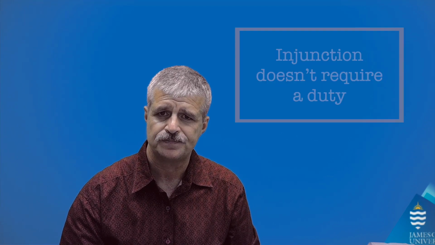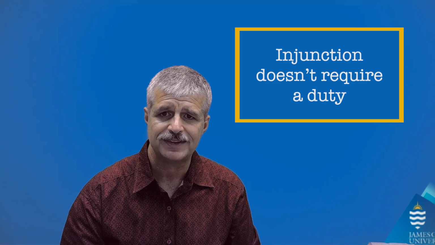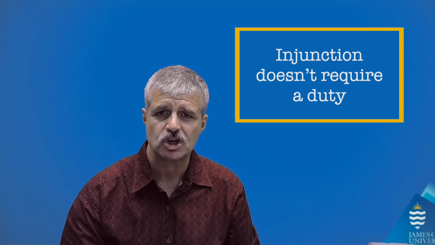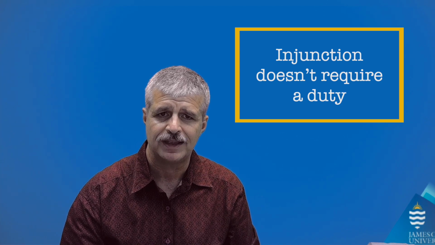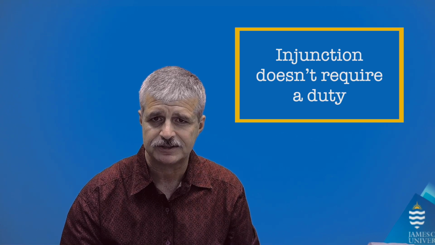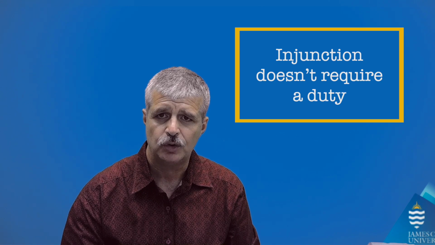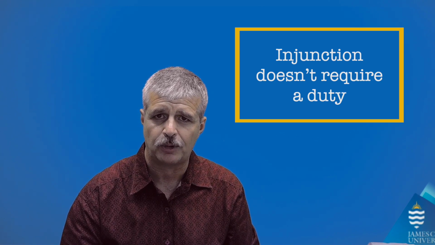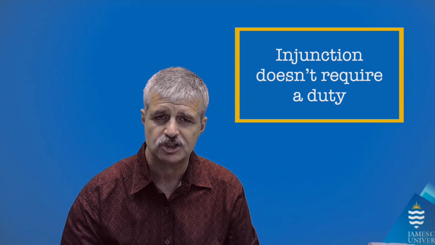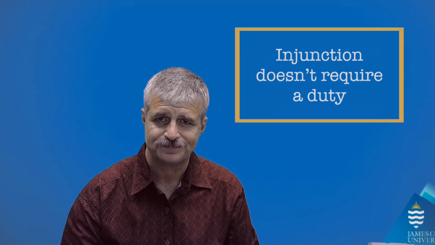There's a key difference to understand, though, between a writ of mandamus and a mandatory injunction. Remember in the video on mandamus, I said that in order to obtain mandamus, you had to show that the person being commanded by the writ had an actual duty. No duty, no mandamus. Well, that restriction doesn't exist for a mandatory injunction, nor for that matter does it exist for a prohibitive injunction. The court can issue any injunctions it needs to in order to do equity.